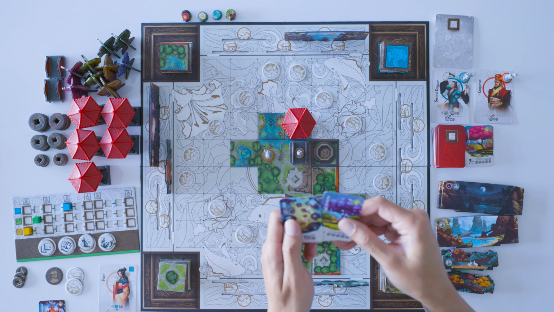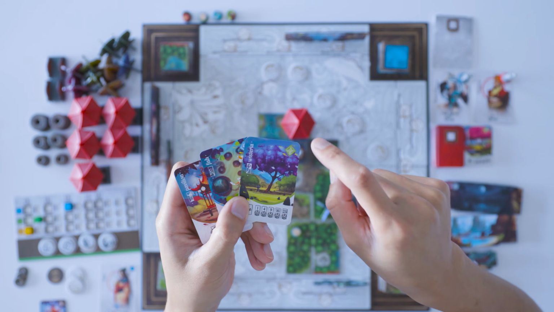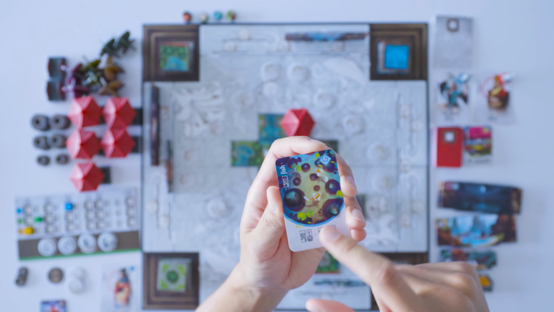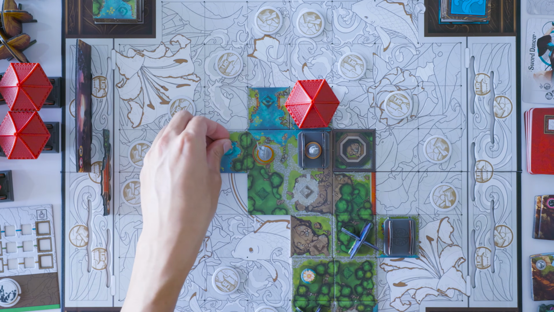Some other examples, let's say I wanted to place a tree instead. This is the wisteria. So if I wanted to place this one, I would have to place it on this plant symbol. So I'll take this and place it on one of these tiles over here. As a third example, let's say I wanted to place some fish. This can only be placed on a water tile. So I can take the fish and place them in a pond just like that.